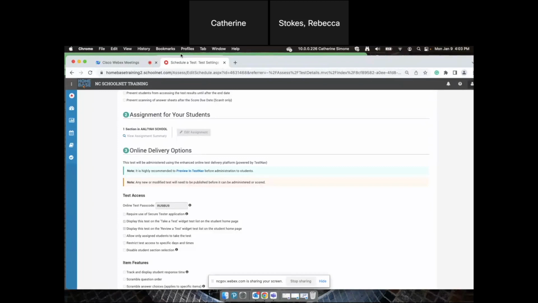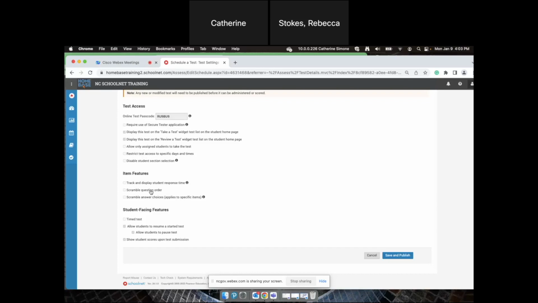Yep, yep. Okay, so there's two buttons we don't see in the training site only because there's nothing to connect it to. In the production site, you have the ability to link it to your Canvas if you're using Canvas or to your gradebook. In the presentation, I do have screenshots of what their screen would look like from production. There's just some things we can't replicate in training because it's not connected to Canvas or to PowerSchool directly. But there are buttons for that.